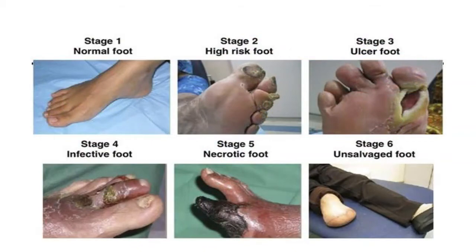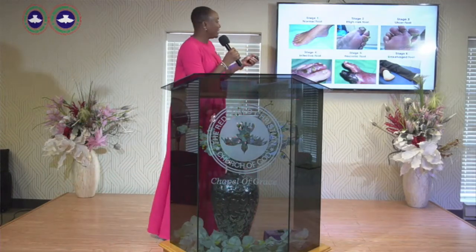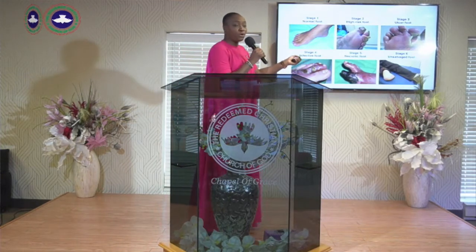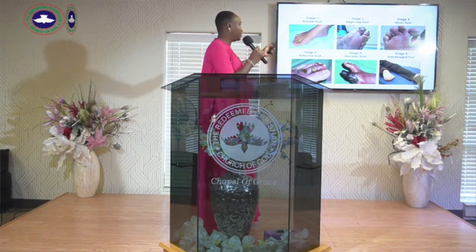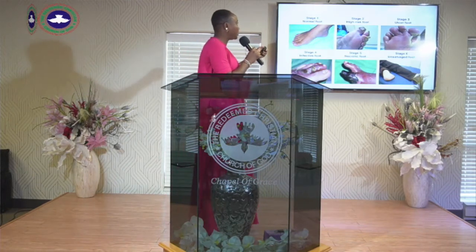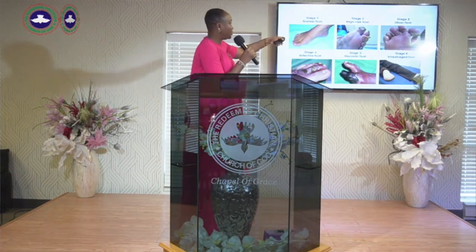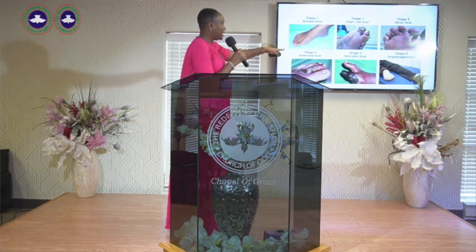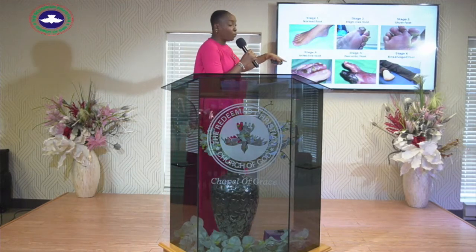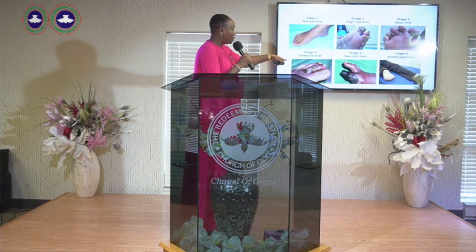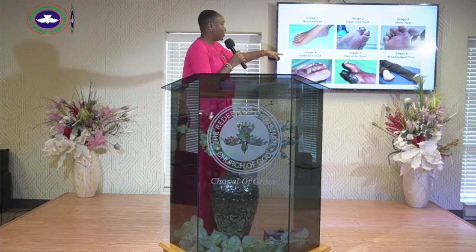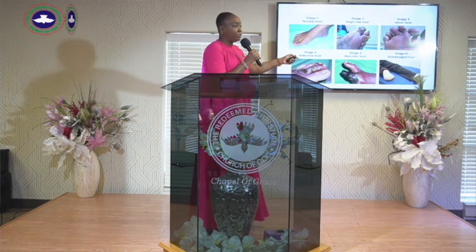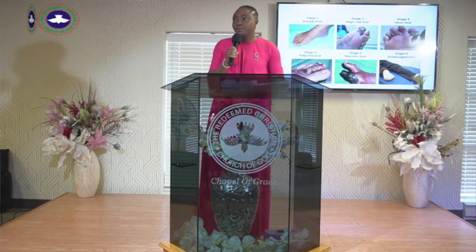Okay, so this shows the stages of the foot, from the normal foot to when it becomes unsalvageable, and then they have to do the amputation. We can see here in stage 1, there's the normal foot, and then there's the foot where you have abrasions just under the toes, and then it becomes a full ulcer which becomes infected. And stage 5 is when you have the necrotic toe. You can see the color of the skin over the toe is totally different from the other parts, and it shows that that part is dead. And if care is not taken, it will have to be taken out of the body.